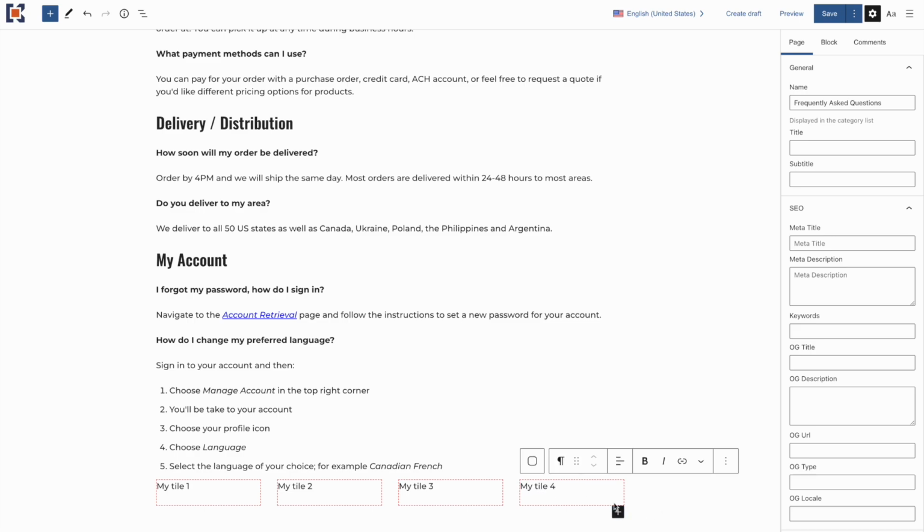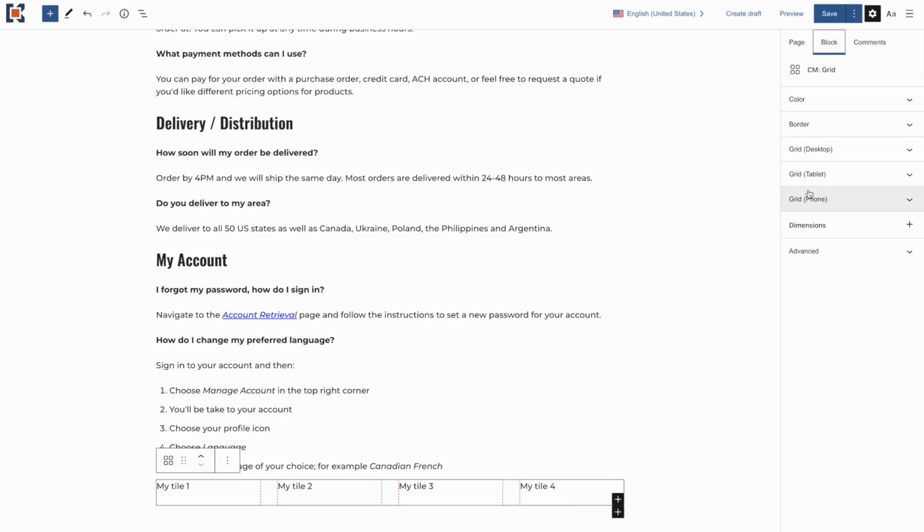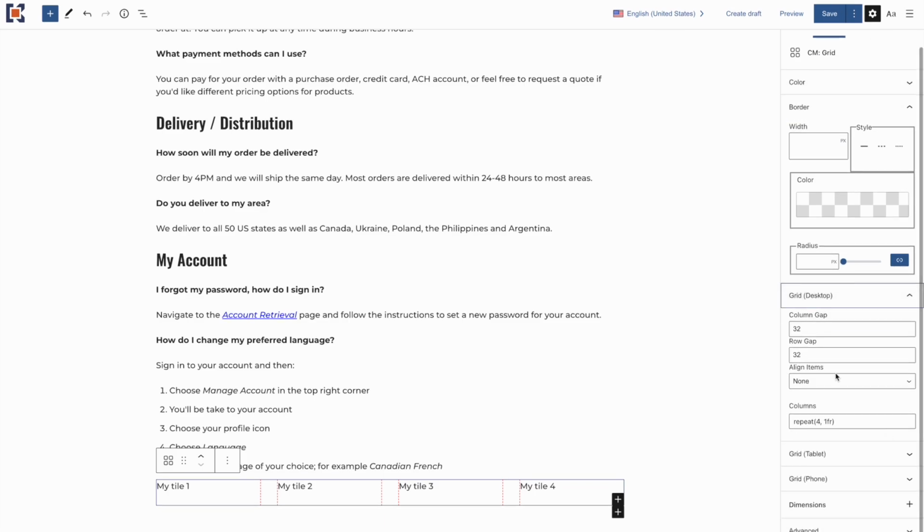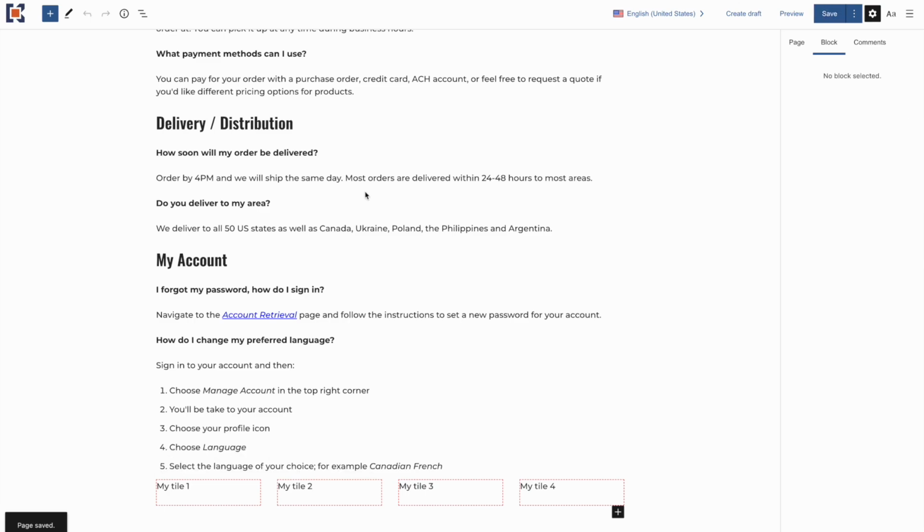Now we could add more tiles here, or if we select the grid here, and we select the block, you can see that in this custom block I've built out the options to add a color, borders, specify the number of tiles, the gap, etc. So you can add as many options as you'd like for your custom blocks, and then once I'm ready to save, I'll just go ahead and save the page.